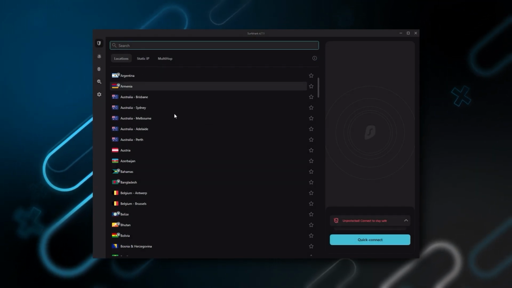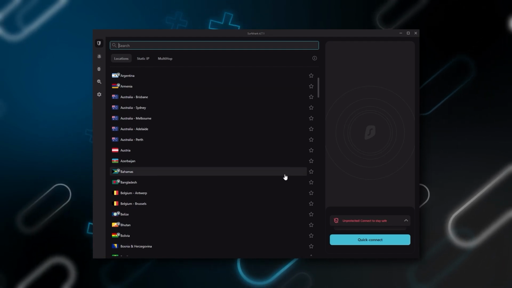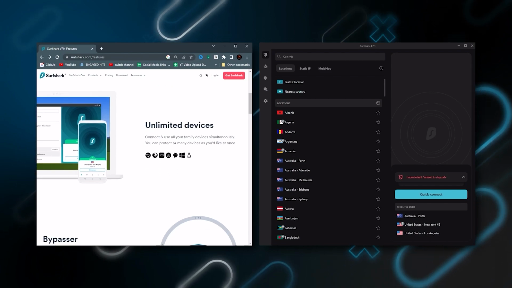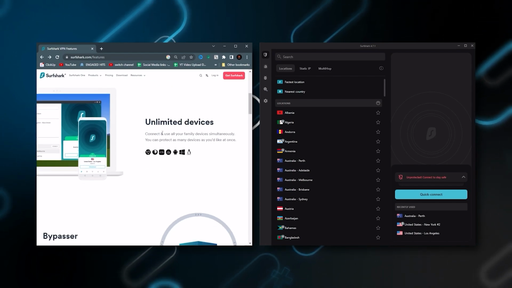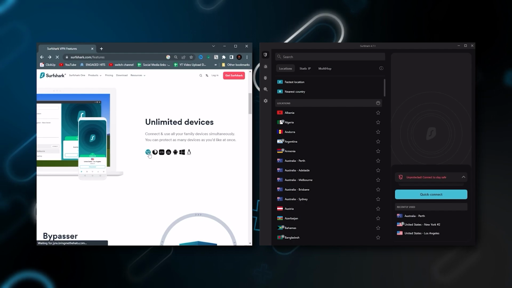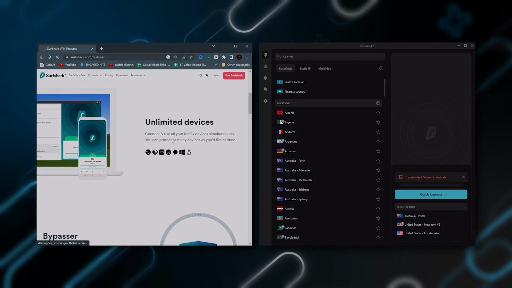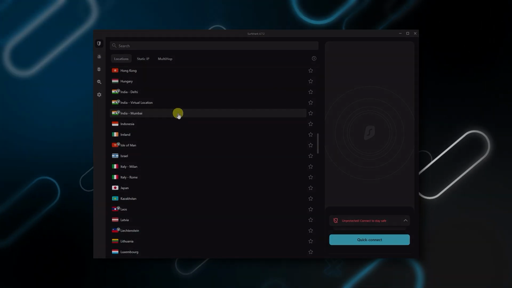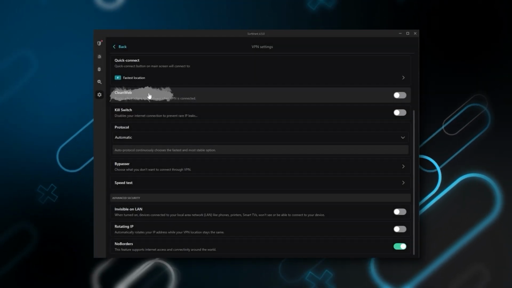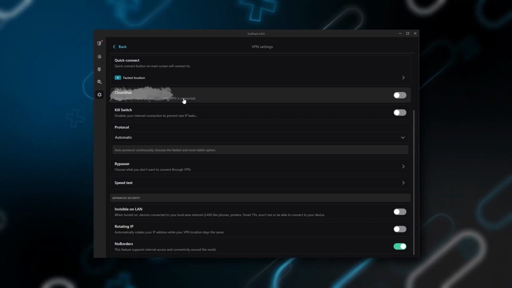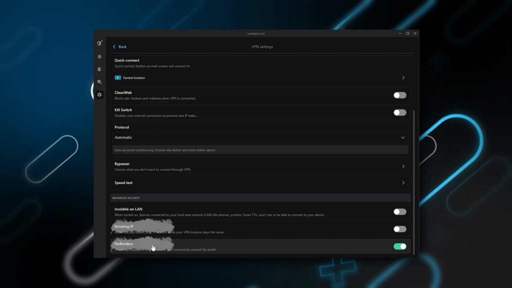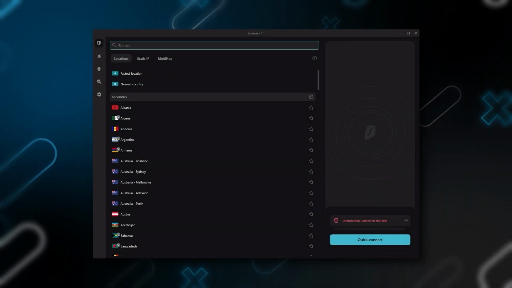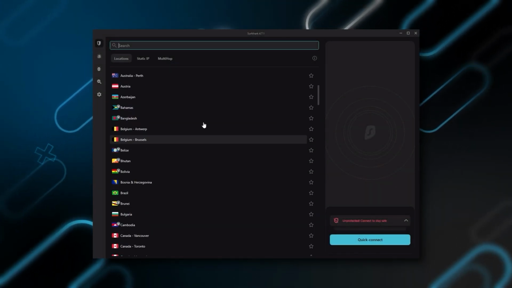And while it has all the essentials like Express and Nord, it's not quite as fast as those two. Although with Surfshark, you're allowed to virtually secure an unlimited number of devices with just one account. So it's a great option if you don't want any simultaneous connection limits. You also get over 3,200 servers in 100 countries, which is a lot. Also, you still get some bonus features such as an ad blocker for blocking pop-ups, 2 types of specialty servers, as well as a no borders mode and rotating IP, which can be very useful if you're trying to use a VPN in a restrictive country.